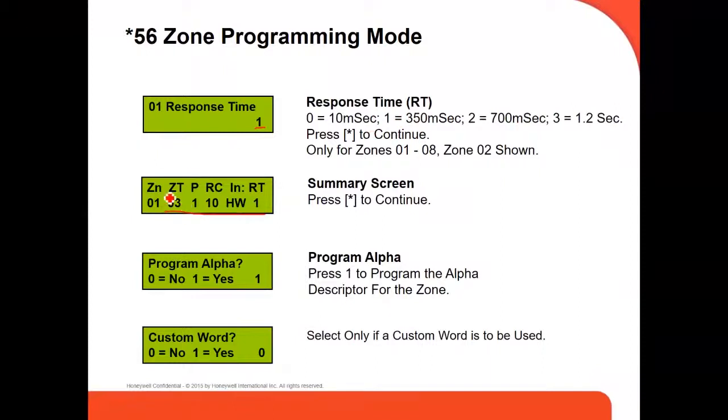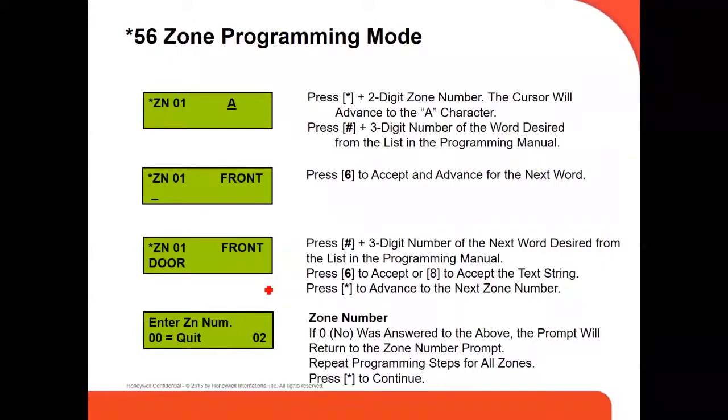This is another summary screen that is going to show you a more complete summary: the zone number, the zone type, the partition, the report code, your hardware, and the response time. And then if you're going to put a name on the zone, when they ask you to program an alpha, you press yes, number 1, and it's going to give you another set of screens where, depending on what VISTA you're using, you're going to program the name of the zone. Some of them, like for example VISTA 21, already come with a set of words set up on the panel. And for example, in the VISTA 48, you just create your own words.